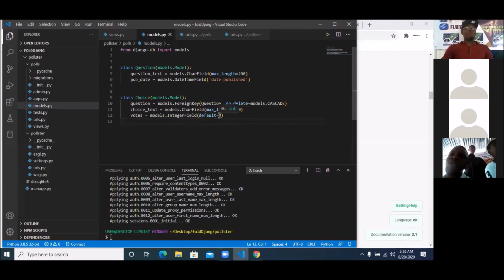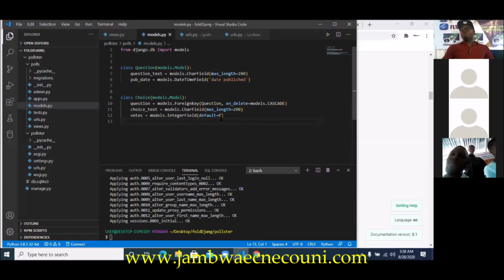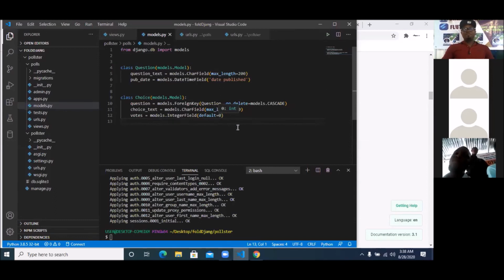But if you vote 1, 2, it now has to be any number. But by default, we are putting 0 here for starting in case no vote is done yet. Then inside the bracket for the question, you have to write on_delete equal to models.CASCADE because this is functioning as a foreign key inside this very table.